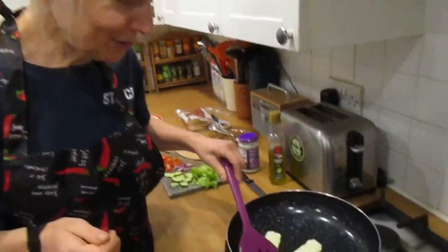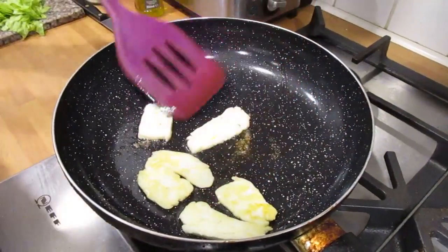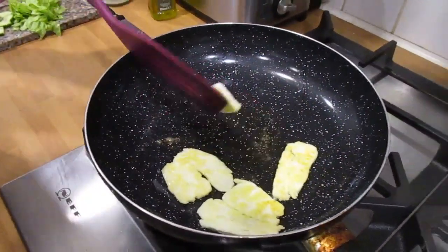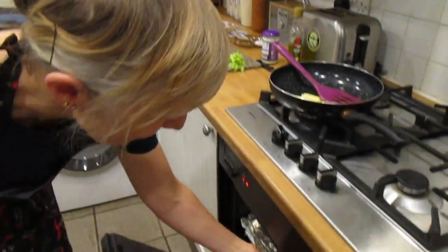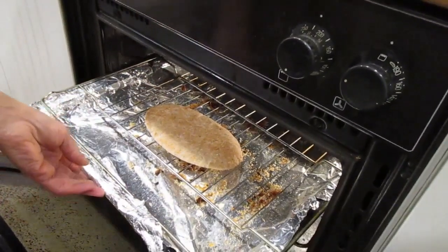Okay? Right, we've done it 2 or 3 minutes. We're just turning it over now to do on the other side. Can you see how it's going golden? Okay, we'll just do that. Do it for 2 or 3 minutes on the other side and then we'll get back to you. Okay? Now we're nearly cooked with this, so now we've just put a pita bread under the grill just for about 2 minutes. Okay.